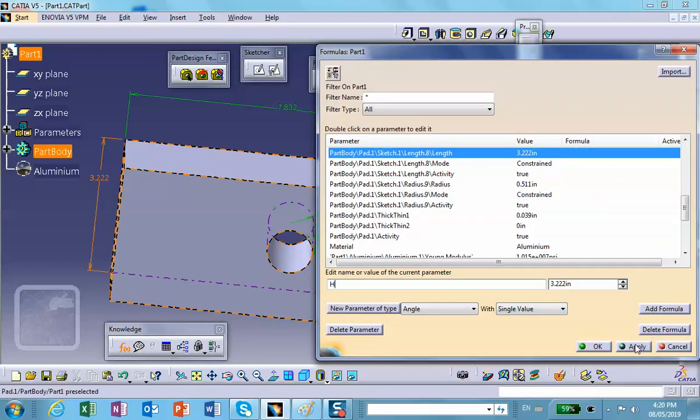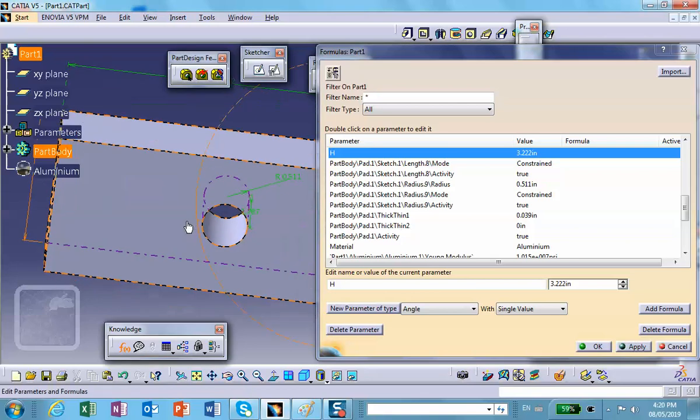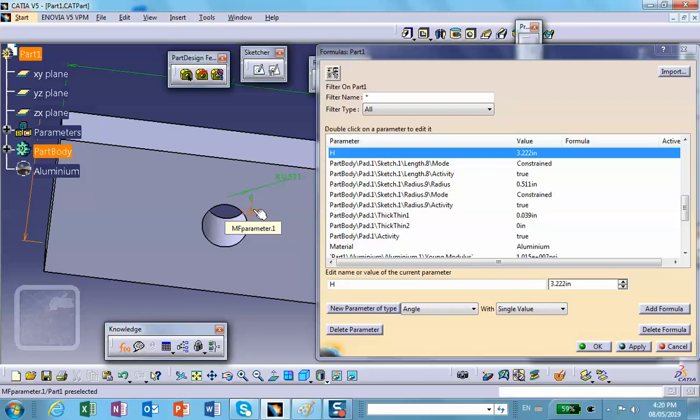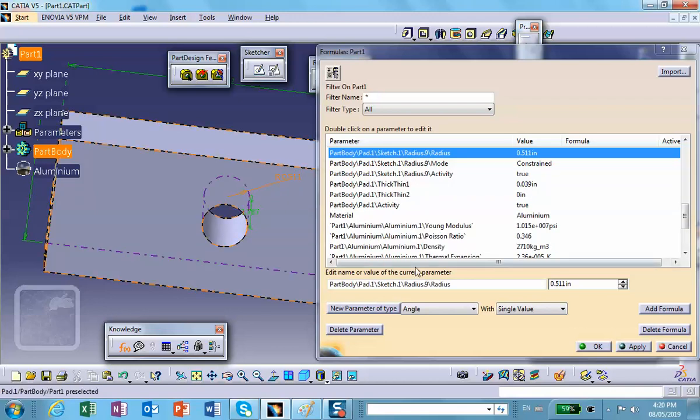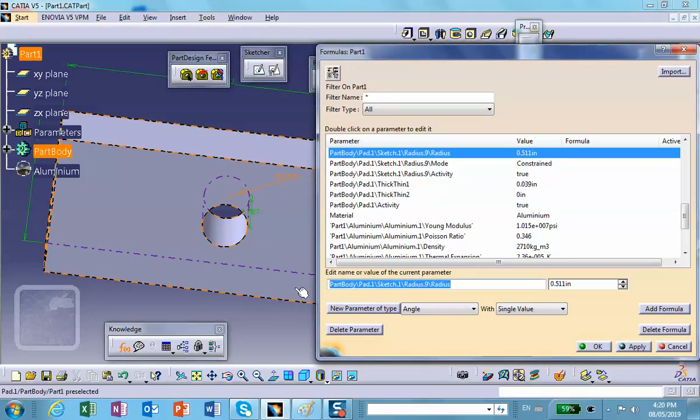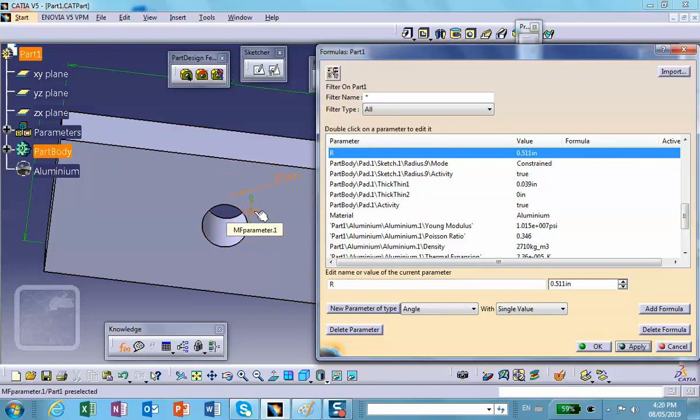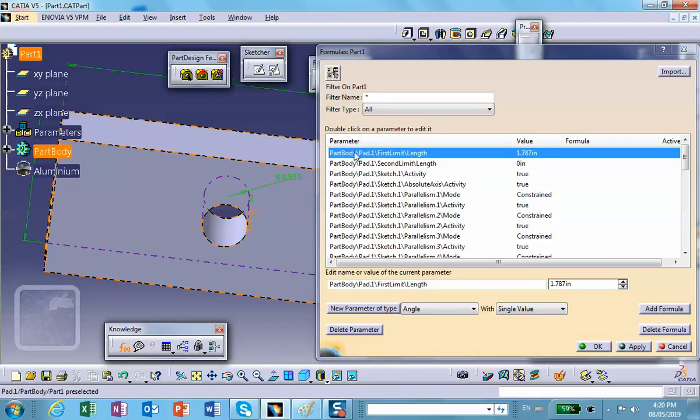Okay. There are two things that can be picked up from the screen here. One of them is the radius. The other one is the depth of the path. So, for example, if I select this, it is going to be big R, the radius. And if I select this other little green thingy here, there are two numbers. One is the first limit. The other one is the second limit. You obviously want the first limit right there. Okay. And I'm going to make this W. I think I call it W, width. Apply.